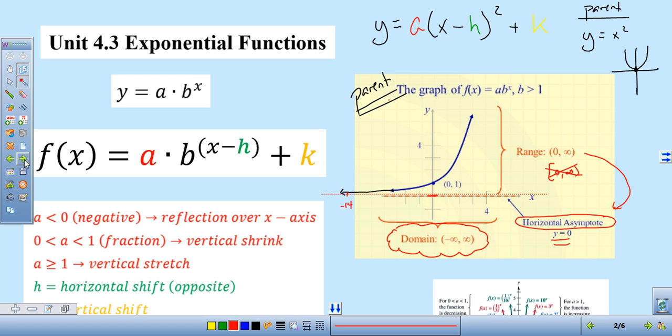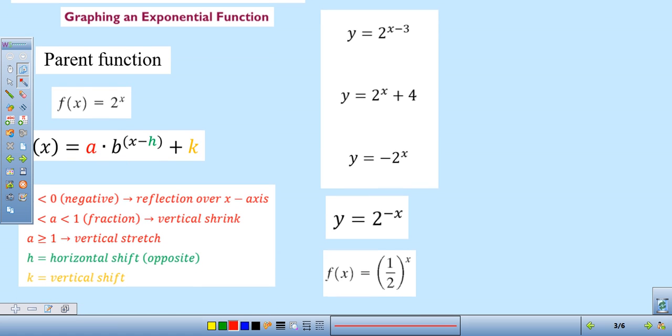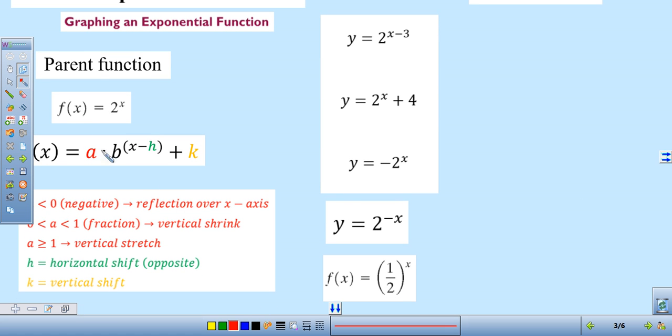Now, what does that mean for us when we graph these as far as looking at the characteristics? So here are a few problems right here. Based upon your previous experience with transformations, what I'd like you to do is to take the parent, and I'd like you to say, okay, here's what I have. Go ahead and write these down and identify what type of transformation you see from each one of these graphs. Okay, so hit pause, go ahead and fill those in, and then come on back in with us.